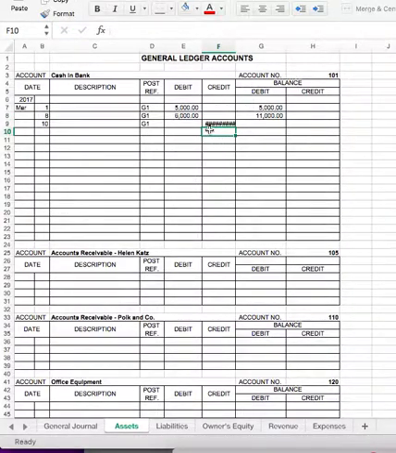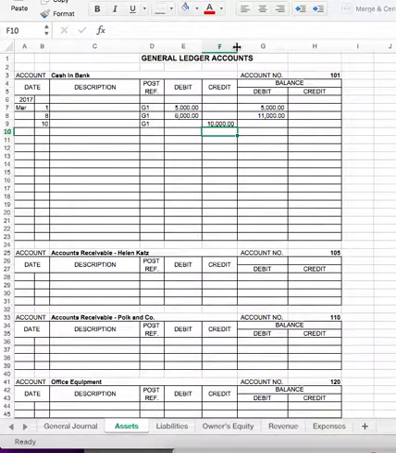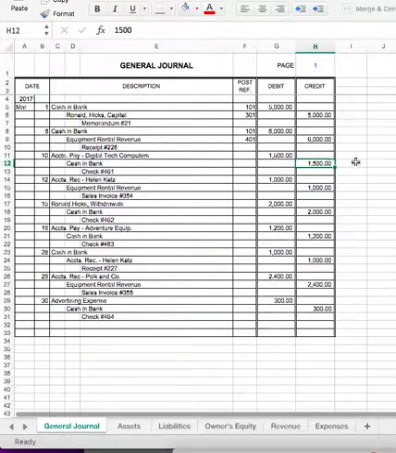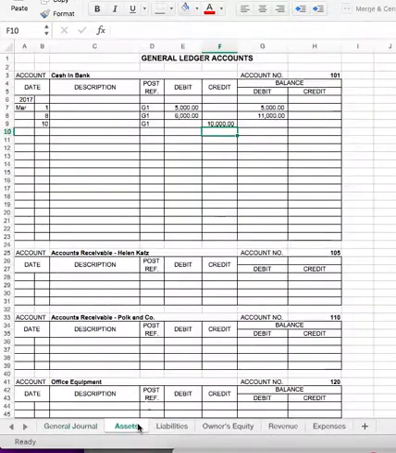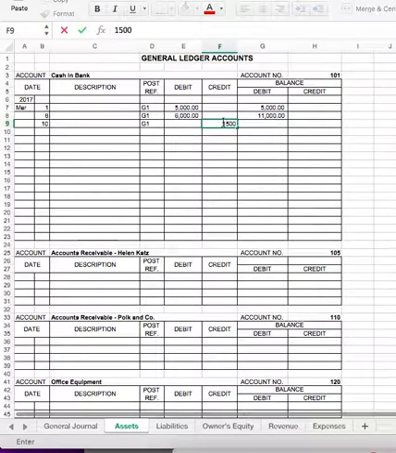Now, if this happens in your Excel documents, that means that this column is too big. So we're going to double click and make it big enough. Okay. And this was a credit of $1,500. All right. Okay. So now I have a debit balance and a credit transaction. This means that I'm going to subtract. Okay. So again, you can use a calculator and take 11,000 and subtract 1,500, or you can type equals, click on that 11,000 amount, type minus, click on that 1,500, and hit enter. So the new balance of cash and bank is 9,500, in account 101.